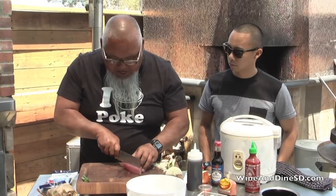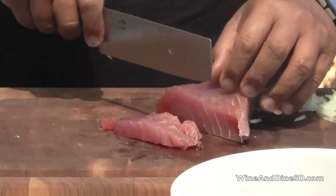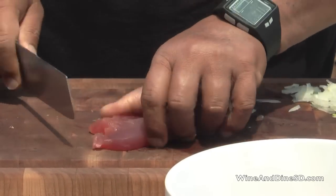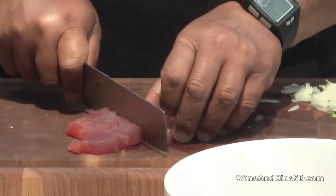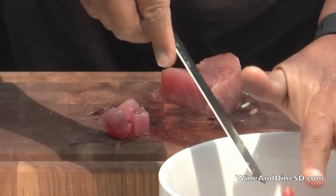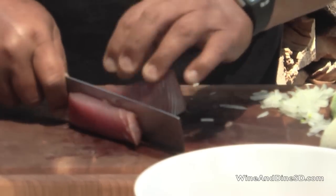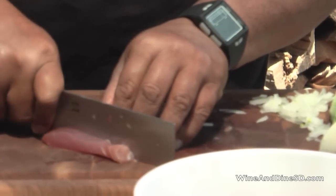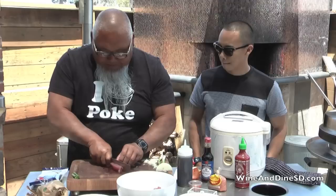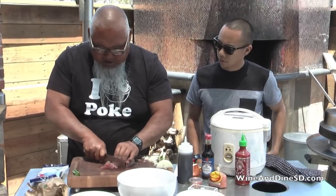So you want to cube it up, and you got to make sure your ahi is cold and fresh. As we were talking on the radio show, part of poke is, you know, something being fresh, like right out of the ocean. And Ron had a story of someone catching a fish and biting it, and I thought he was talking about me as a young boy. When we'd go fishing, I'd catch a fish and I would just take a chunk out of it, I would just bite it, and anyway. It's not very, got any pictures of that? Cannibalistic. Yeah, you know.